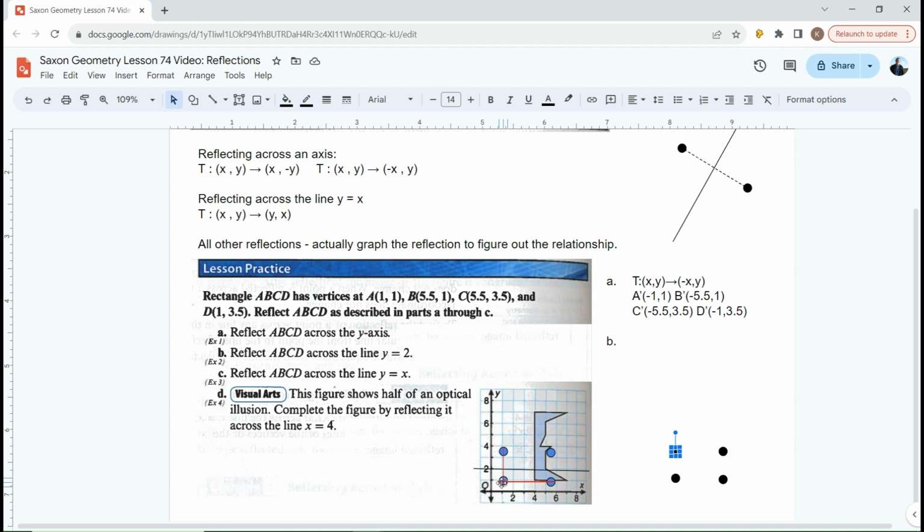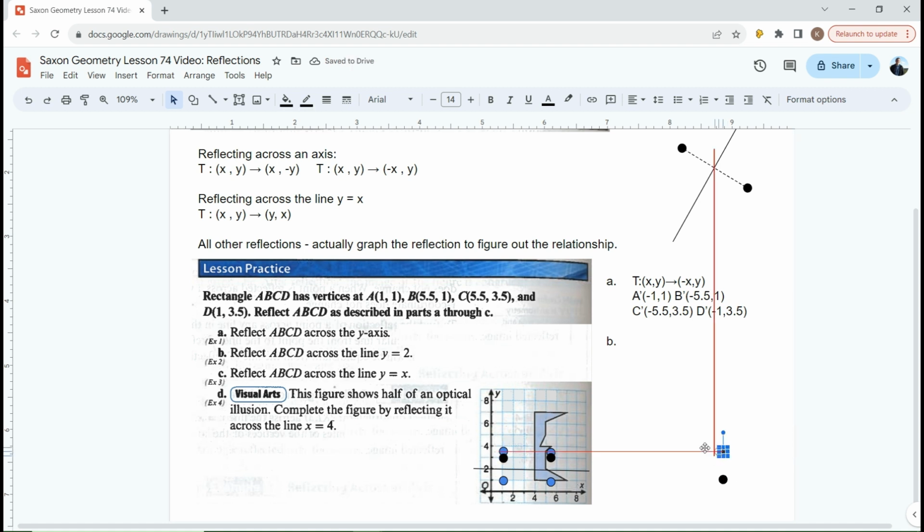So what do I have to do? I need to make it go one more unit above the line of reflection for the image point. Same thing for this one. It's one below, so I need the image point to be the same distance away above the line of reflection. Okay. Now this one probably is a little bit high. I'm going to bring it down just a little bit there. There we go. All right.